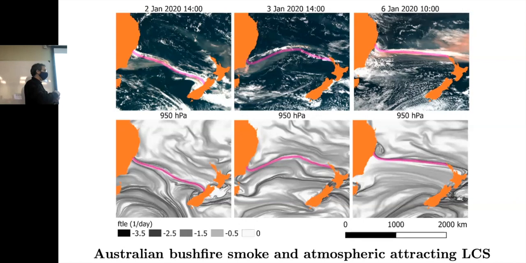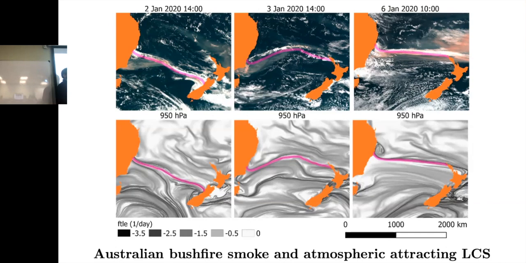Another recent use of these things, at least in the atmosphere, is to identify what we're calling air bridges. So this is Australia and New Zealand. The prevailing wind is always coming from Australia and going to New Zealand. We've got some contacts in New Zealand that are interested in knowing where are the main points of incursion of, say, some invasive species. One way to visualize it is when there's smoke coming from Australia. So there were some large bushfires in early 2020. So what we're seeing is the smoke from the fires, along with our computed path of the attracting LCS. So down here is the attracting, and then we're just sort of overlaying it up here. So we've got satellite imagery, and you'll see where the smoke tends to go, smoke and dust. It seems to be exactly along these structures that we compute. And you wouldn't get this by just looking at streamlines. You look at the atmospheric streamlines, it just won't be there.